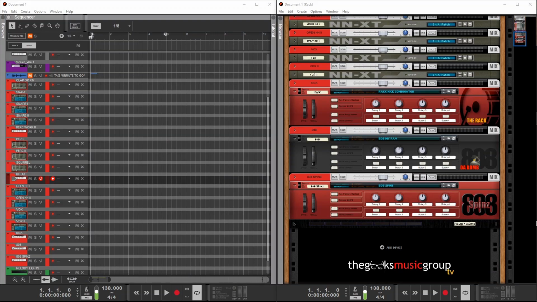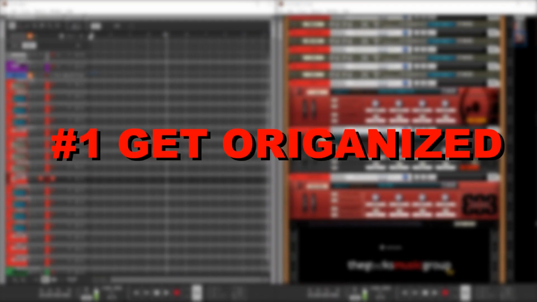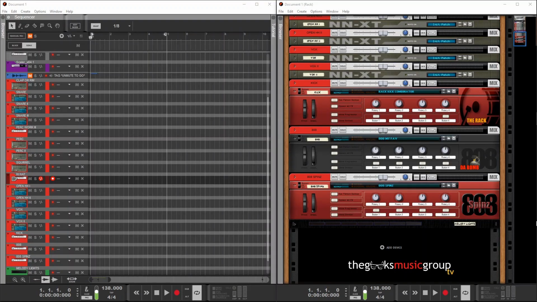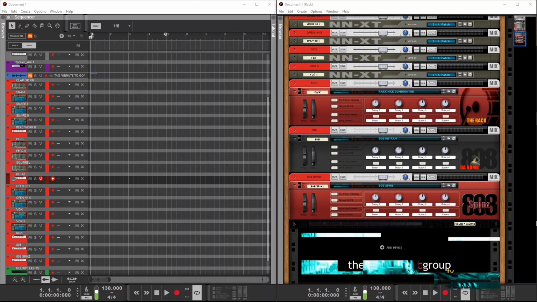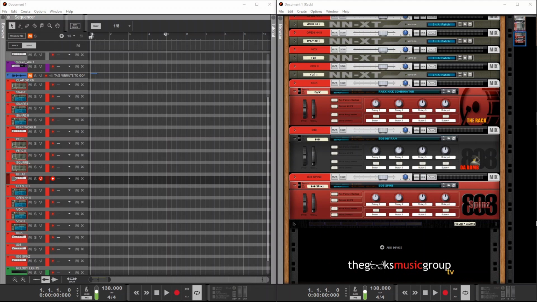Let's get it. Okay, so first things first. The one thing that I would advise to everyone is to get organized. And what I mean by getting organized is to actually set up a template for yourself. Previously, what I was doing is I would just make a beat and mix it. And if it turned out good, then I would use those beats as my templates. But you don't want to do that because your stuff kind of sounds alike. Even though we all kind of got our own little thing, you don't want to sound the same every beat.